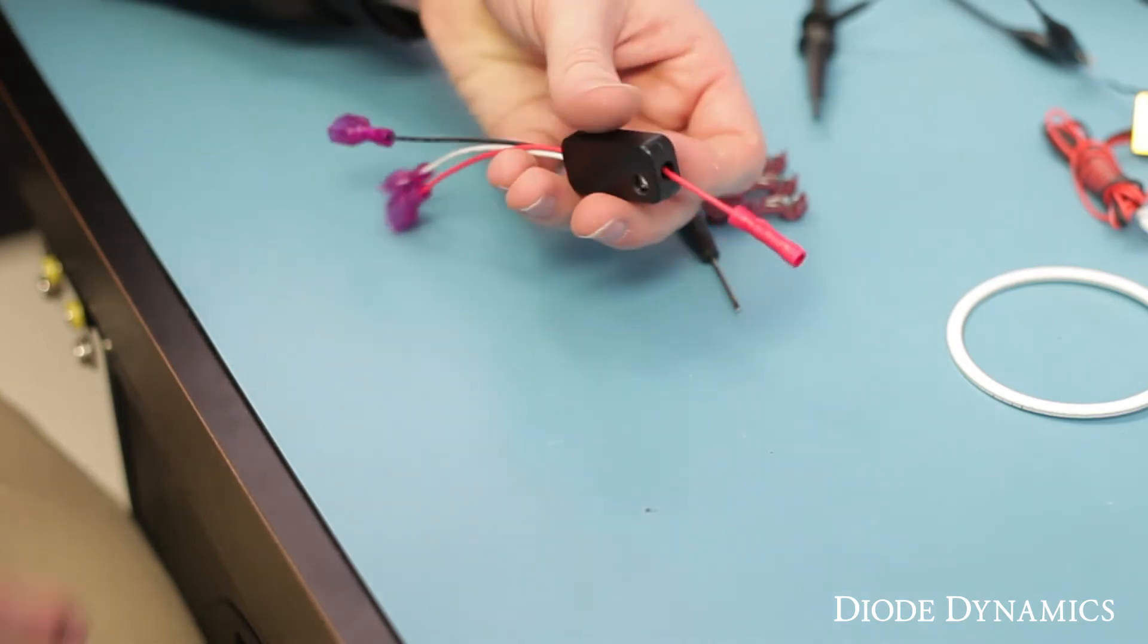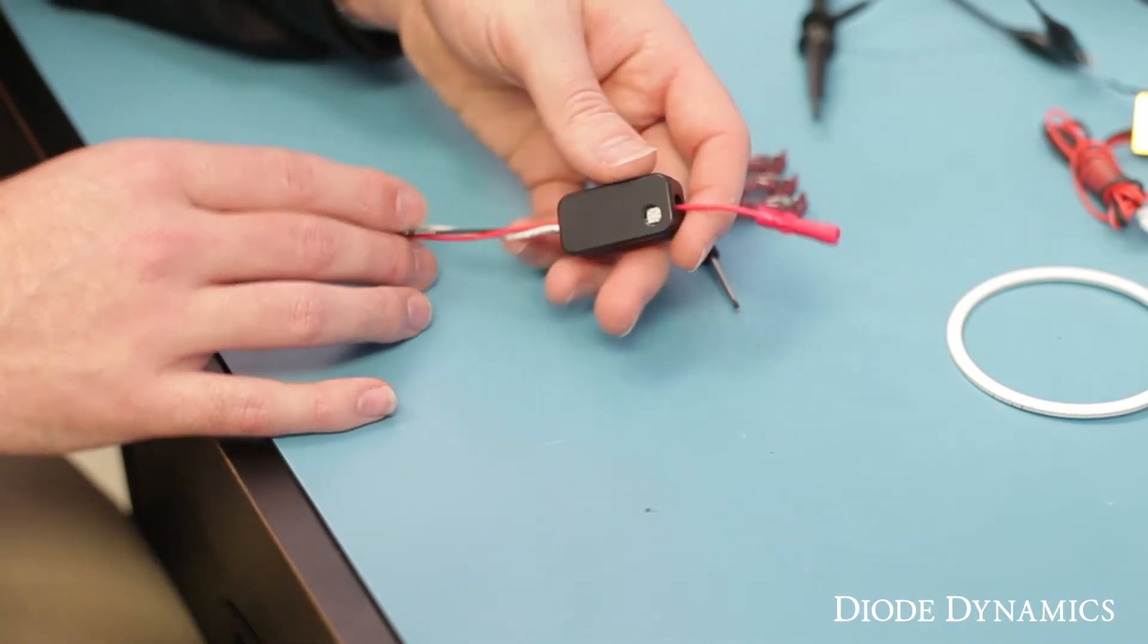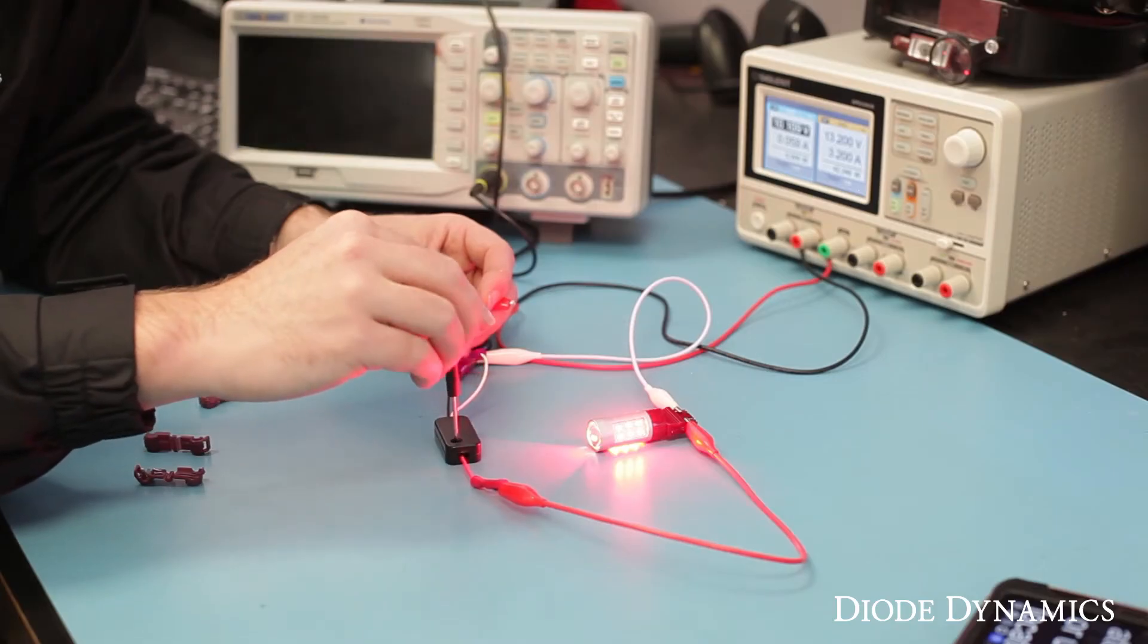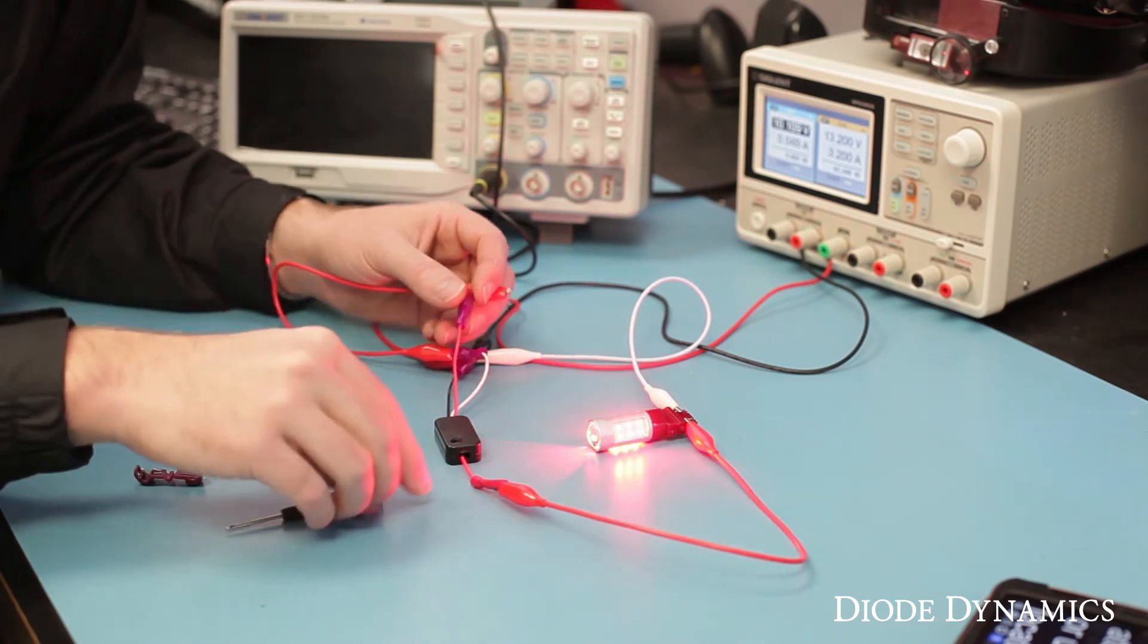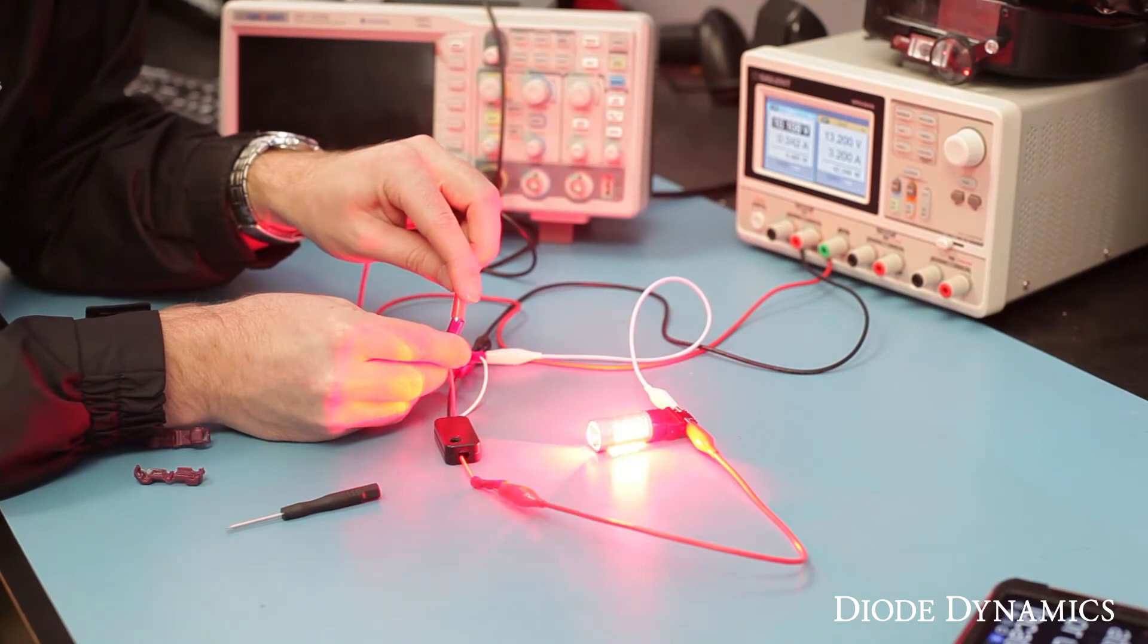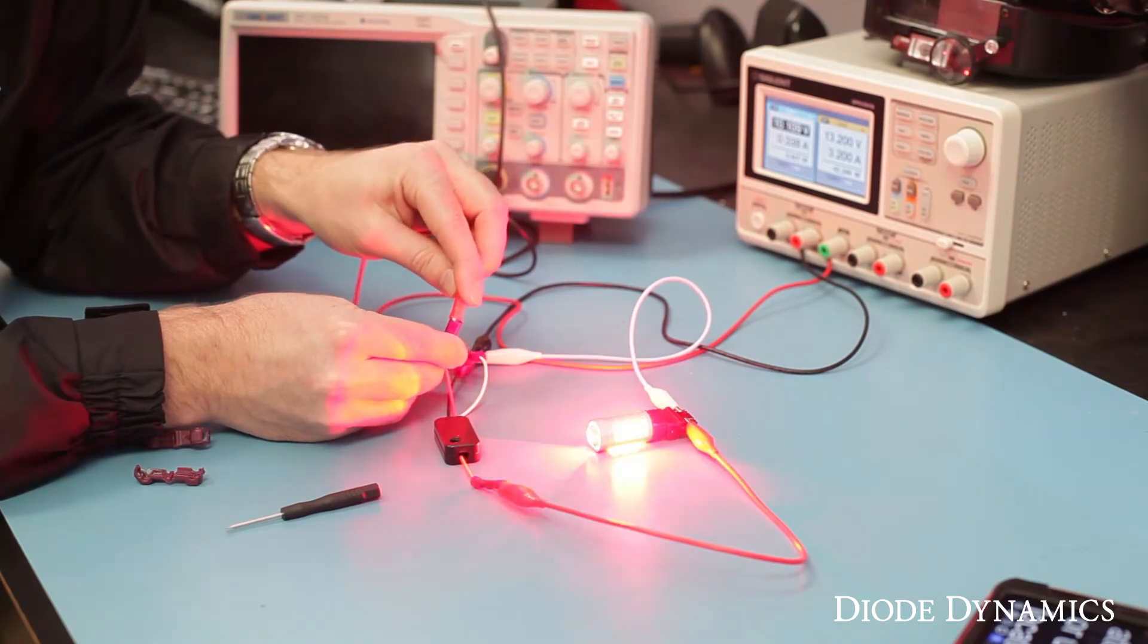Now for this whole demonstration, I've been using our new automotive PWM dimmer with bypass. We've designed this product to be low cost, easy to use, and specifically intended for automotive circuits where you want a low or dimmed level as well as a high full power signal, like a running light or a brake light, or running light and turn signal.